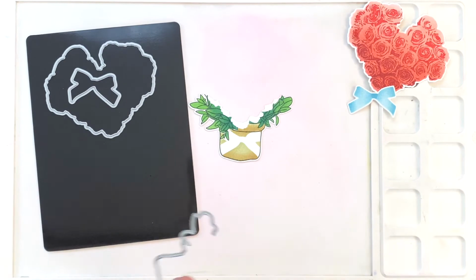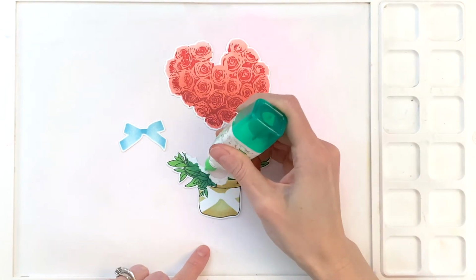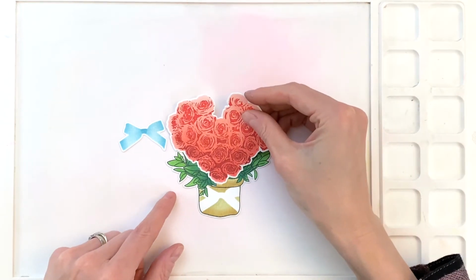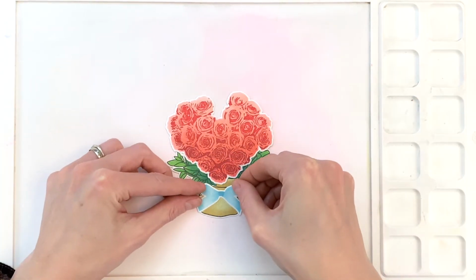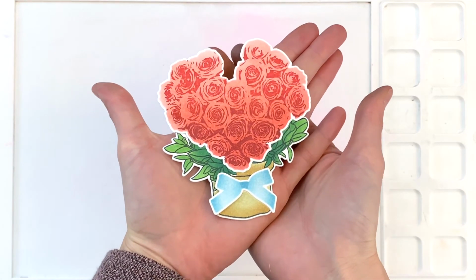And now we're ready to put all this together. But I love that we left that little bit of white space there. That's one of the handy reasons why that die doesn't cut the top off, because it allows you to leave some space there so you can adhere the rose bouquet onto that greenery and sack layer. And I just finished by adhering the ribbon right on top.